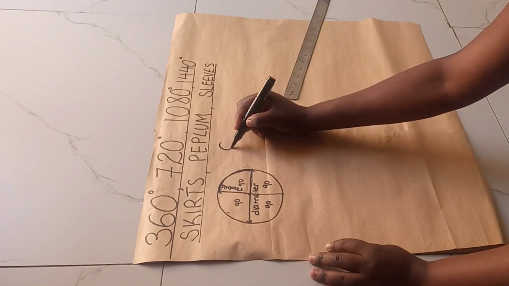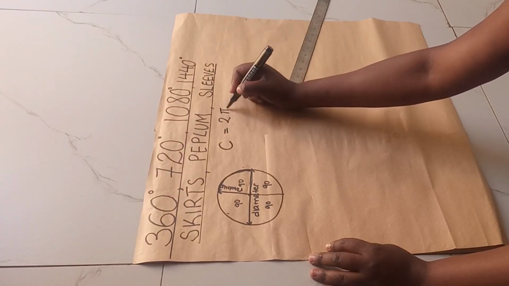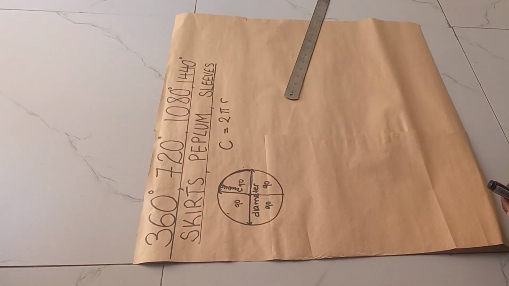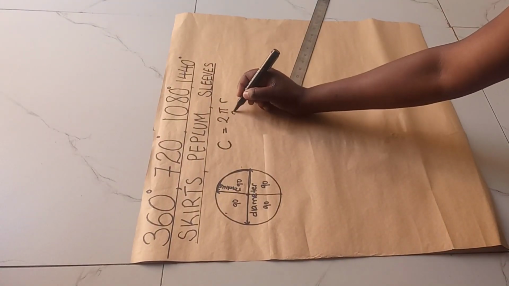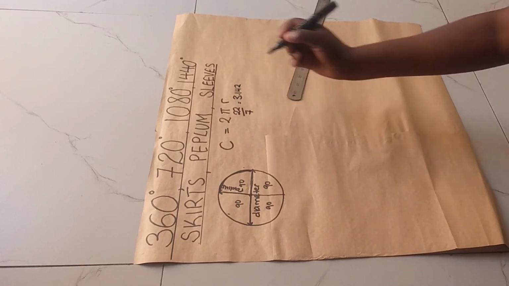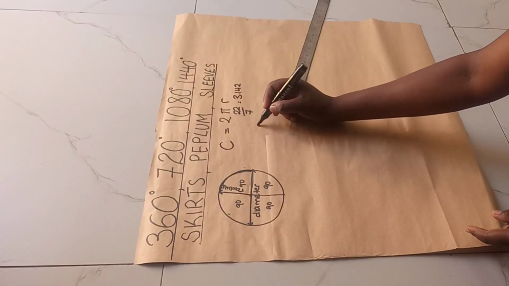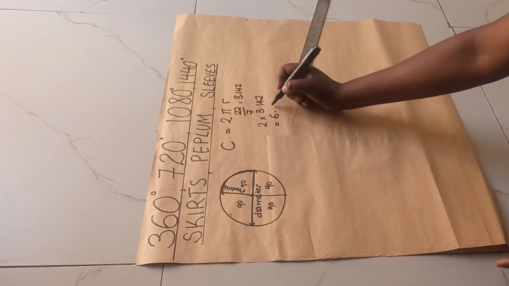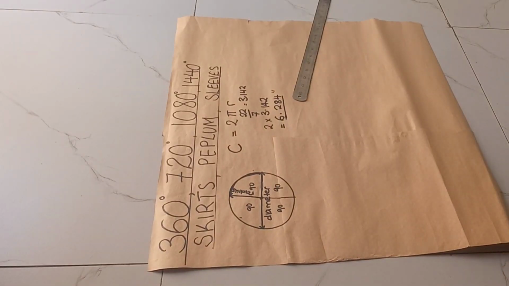This now brings us to this formula. Circumference is equal to 2 pi r, which is radius. And this is what is needed as long as you're making anything with a flare. This 2 stays here. The pi is a number which doesn't change. It is 22/7. In decimal, it is 3.142. Then radius is what we look for. When you multiply the 2 times 3.142, that is where you get your 6.284. That's where this number comes from.